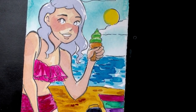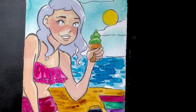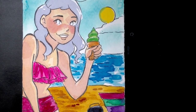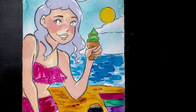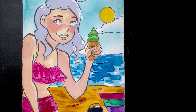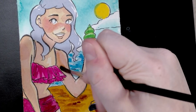All right, so her face is very pink. Let's see if we can lift some of that on the nose. All right, so not a whole lot of lifting capability with these paints. That's both good and bad, because they're gonna stay where you put them, but they're gonna stay where you put them. You can't correct them.